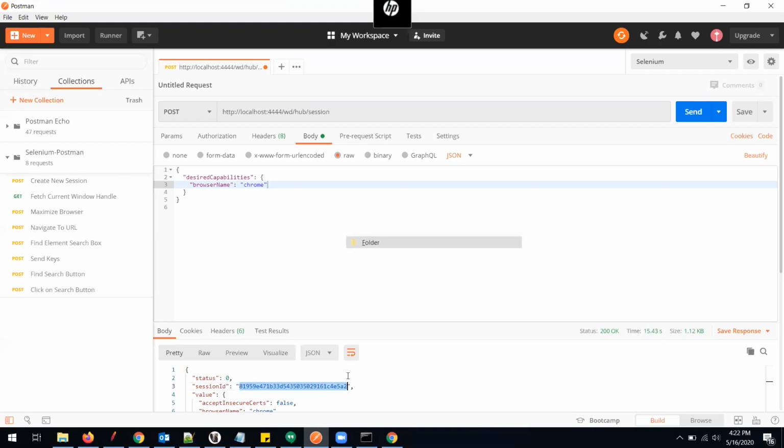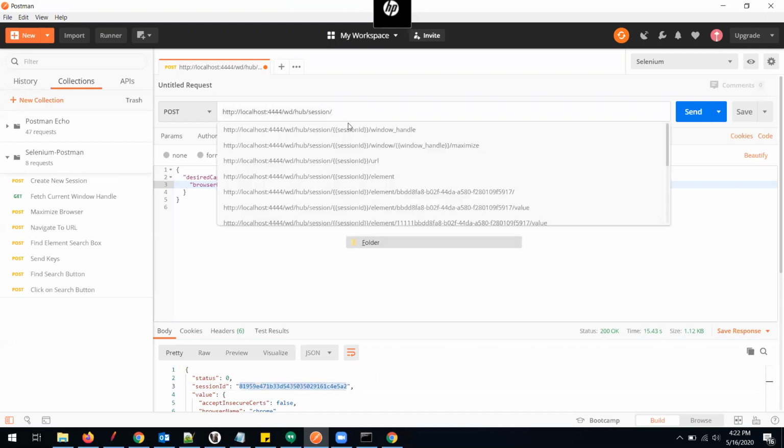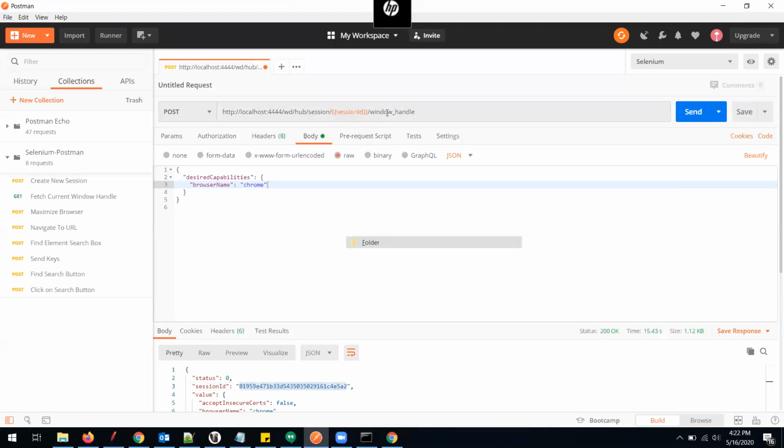Now let's navigate to a URL. So before navigating, we will first have to find the window handle. Okay, so let's first get the window handle.